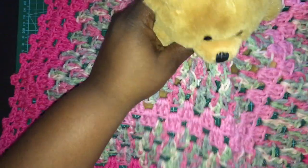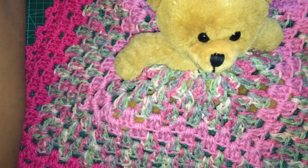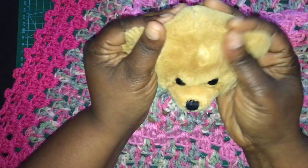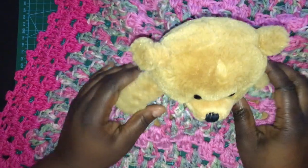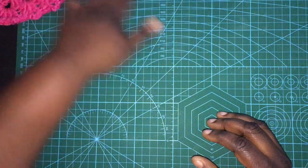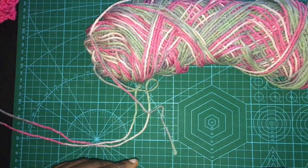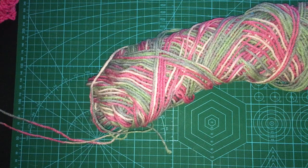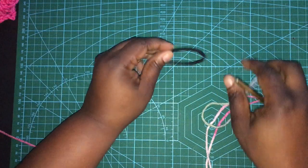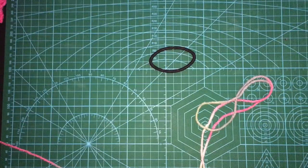Really cute, really simple. You can make it as big or as little as you want, and you can get any teddy bear or stuffed animal and put it in there. Let's get started - I'll be using the Primrose yarn. I hope this is a yarn you guys can see the stitches just fine, and I will also be using a hair tie.